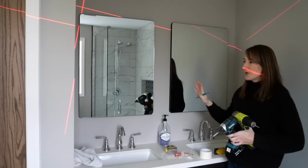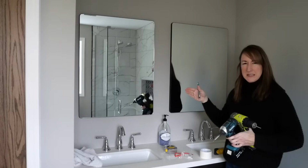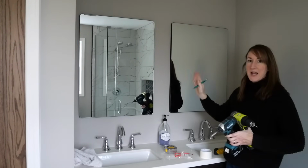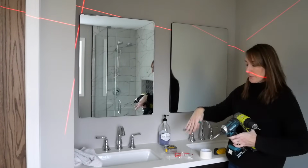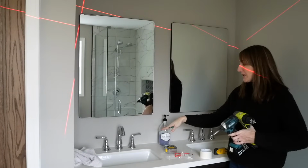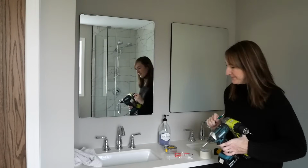So if you're looking for a mirror that looks a little bit high end, but it's not plain, this is your mirror. It is really classic, black framed, but not thick. So it doesn't detract from some of the other really beautiful finishes that I'm going to bring in with the lighting. I'm replacing this hardware, got these really pretty faucets. They blend into the background, but they still make a statement.